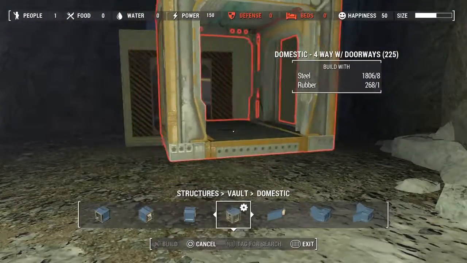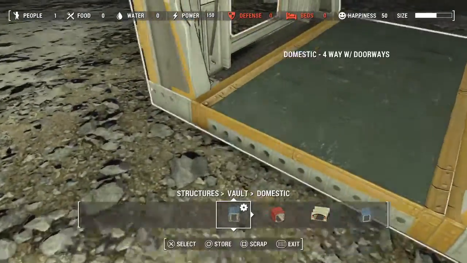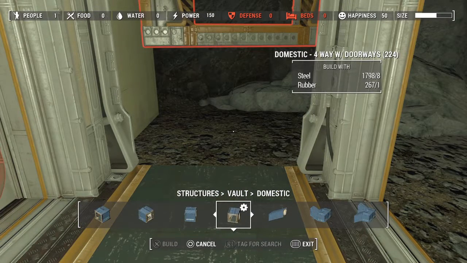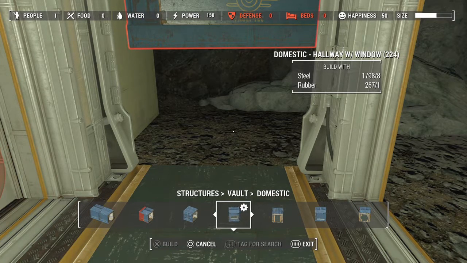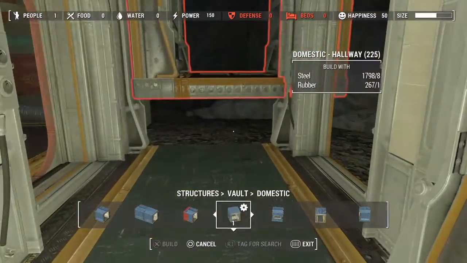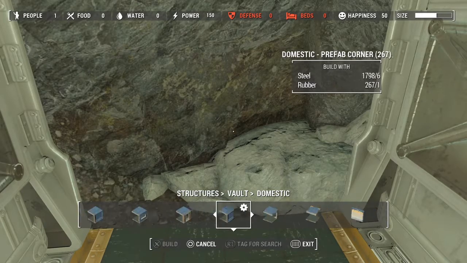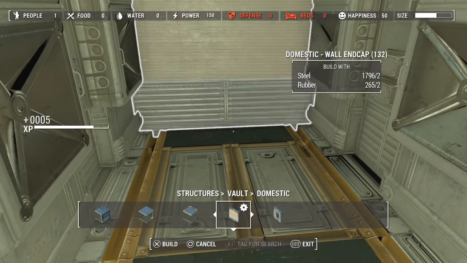Oh, wait, no, we need a four-way intersection. Because we have one going down that way. Please go in there. Go down that way. Go down that way. And go in there. But we need the door on that side. Let's add a useless piece. I don't know what those little things on the wall are. Can I add you here? Yes. Can I add you? There. Yes.